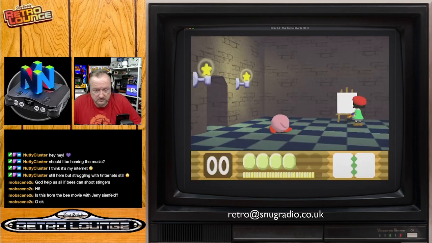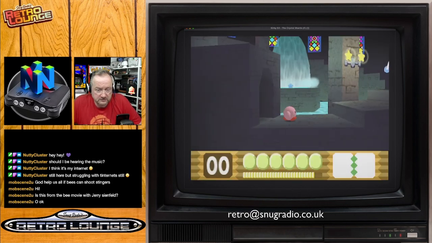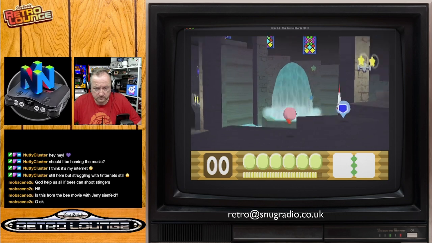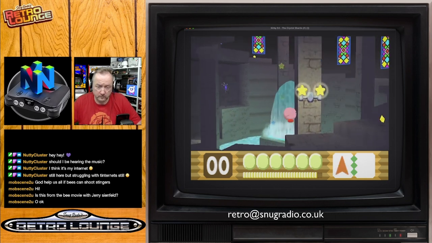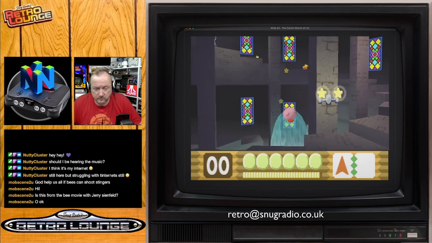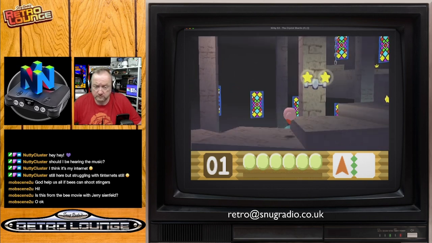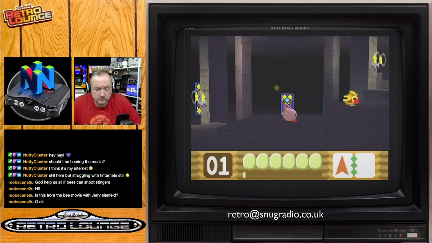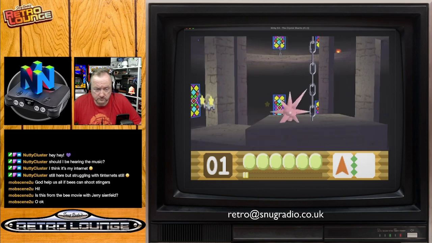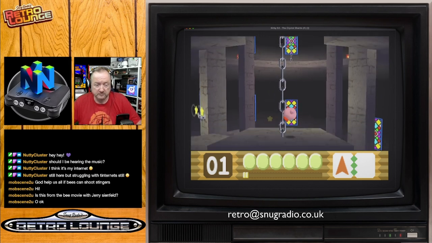Can't get that shard. Oh, you were my friend a minute ago. You weren't my friend a minute ago. Now you are. What's going on? Away, you bugger. Why is there a chain there? And why can I swing around it?